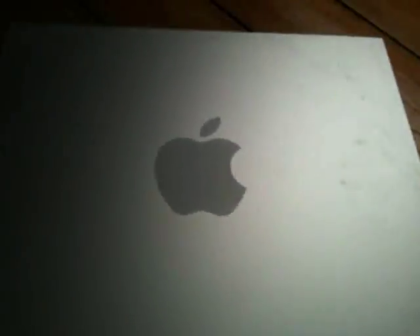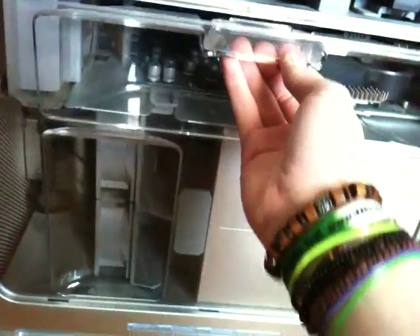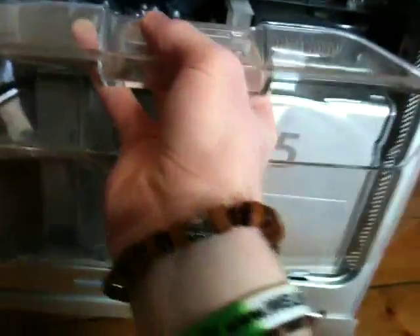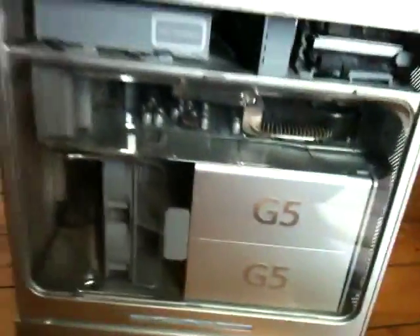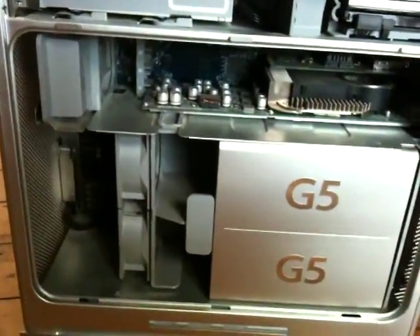Let's undo that latch — this is basically exactly like the Mac Pro, the way that you take the door off. And the door just comes off like that. It's just one solid piece of aluminium and it's pretty heavy. There you can see the inside of the G5. Unlike the Mac Pro, the G5 has this sort of air baffle to help with the airflow inside. The cool thing about the G5 is if you take off the aluminium door but leave this on, the G5 will still run — but there are sensors that if you take this off, the G5 will shut down. So that helps with the cooling.